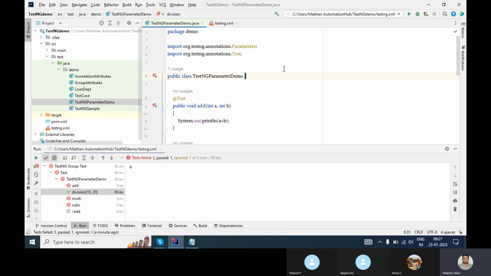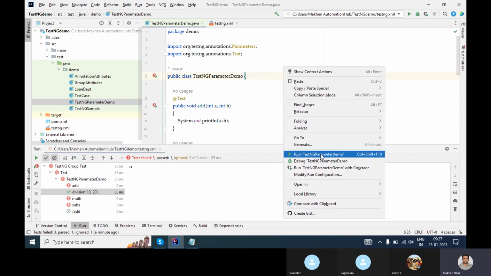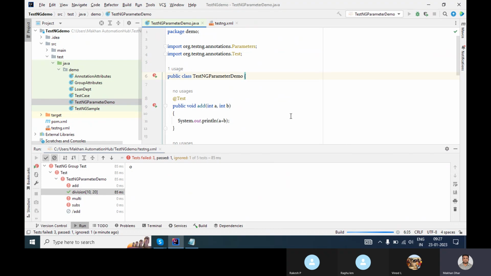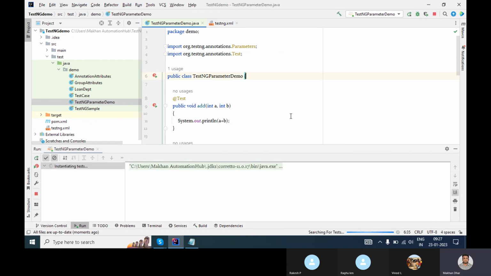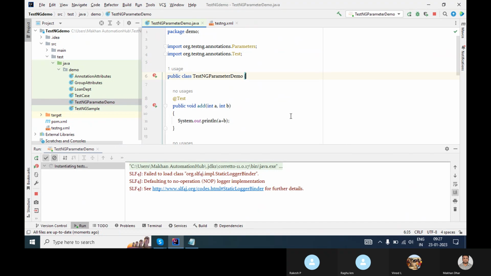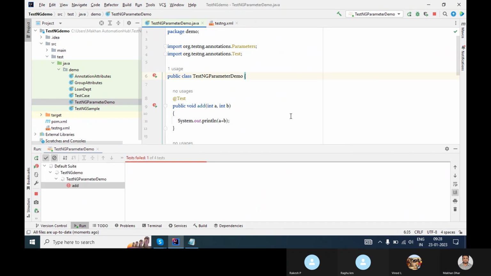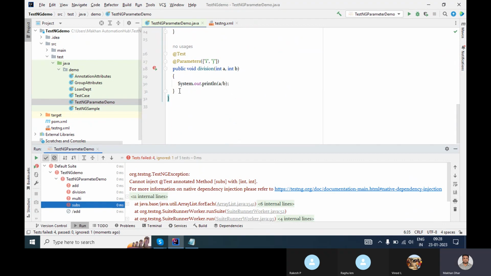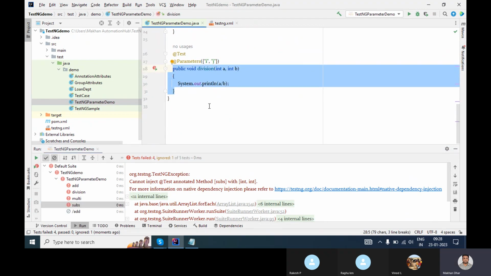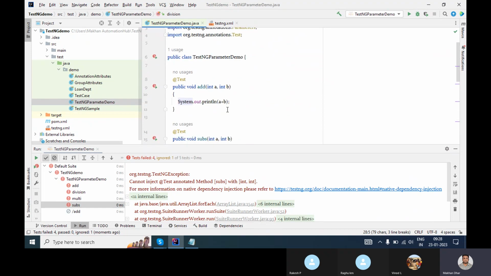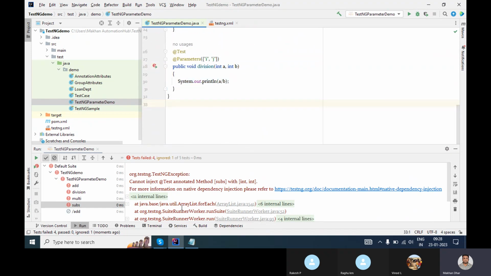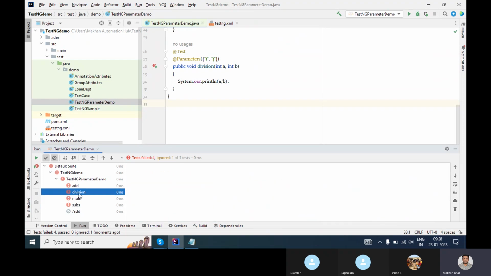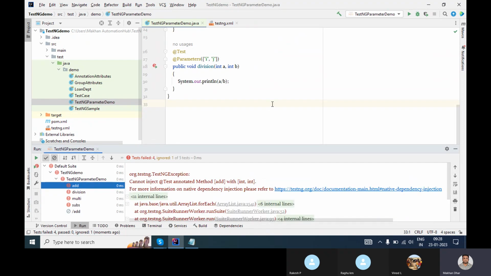Now if you run this class from the Java class, let's see that also. Here it will not work. See the difference. Why? Because here we have not initialized or declared anything. So the value is not assigned, first thing. That is why everywhere it is giving an error, right?